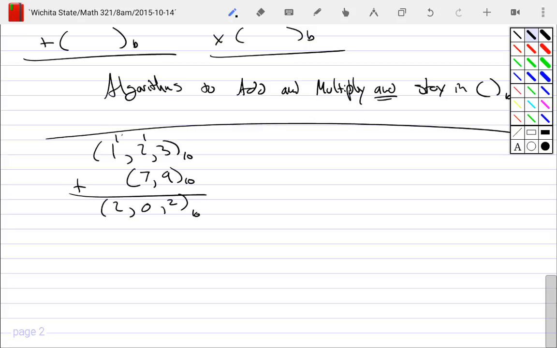All right, let's try another base. What if I would give you 254 in base 7, and 61 in base 7, and I want to add. What's the algorithm? Same. What's 4 plus 1? 5. But how do I write 5 in base 7? 5, because it's smaller than 7. Right? What is 5 plus 6? 11. But what is 11 in base 7? It's 1 seven and 4 ones. It's doing the same thing, right? We still do the carry, but the carry represents groups of your base. And now what's 1 plus 2? 3.